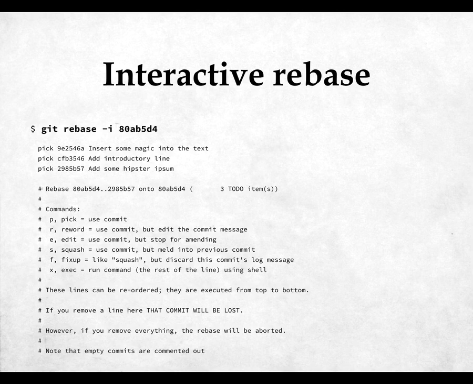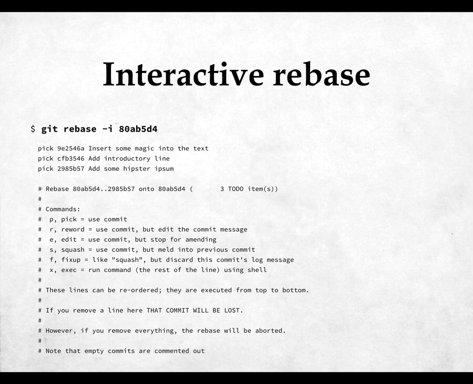Edit stops and lets you pretty much do whatever you like to that commit. So you can add other files, you can split it into 2 commits, whatever you want to do. If you pick squash, it takes that commit and squashes it with the previous one and lets you edit the message. Fix up is the same as that, only it uses the previous message, so if you've just got one change that fixed something you forgot to do in a previous commit, you can use that. You can also move those lines around, that list of commits at the top, and change them into a different order.